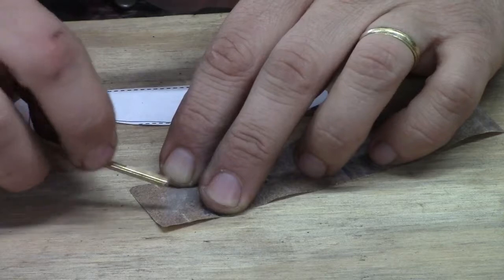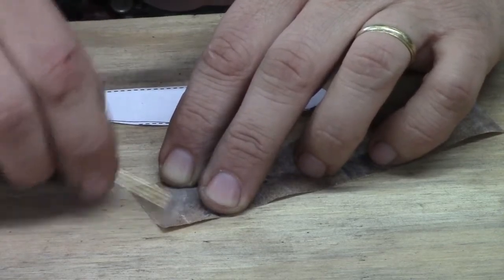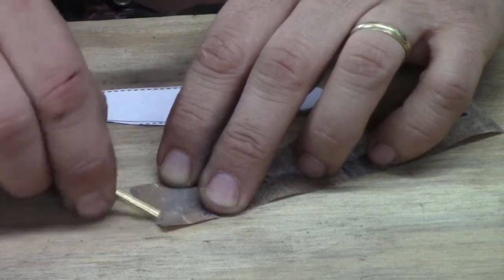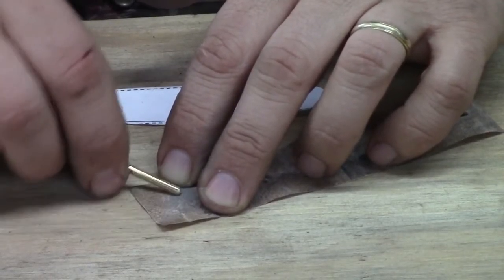Most of the kits that I send out have this already done to them. You can check yours and look at it, but I'm not perfect. Sometimes it slips by me.